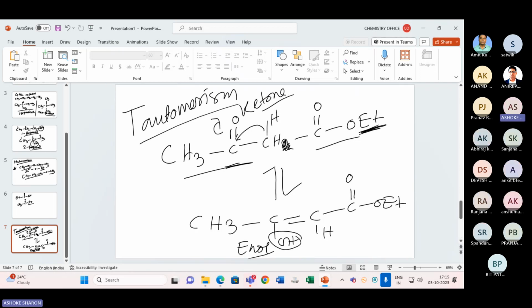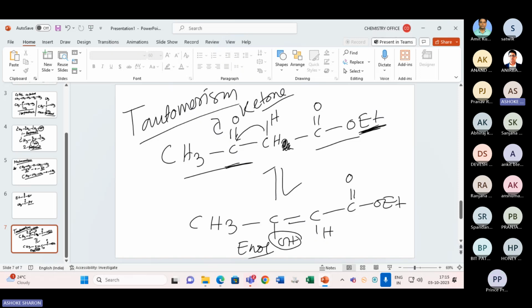So the ketone and the enol stay together in an equilibrium, and there should be a driving force in particular cases. That is not important here because it's a little bit deeper. The driving force is that this OH will make a hydrogen bond with this ester group and they are stabilized this way. So that is the driving force for the formation of the OH group. This is the enolic form of ethyl acetoacetate, so the keto tautomer exists in the enolic form. There are a lot of examples.